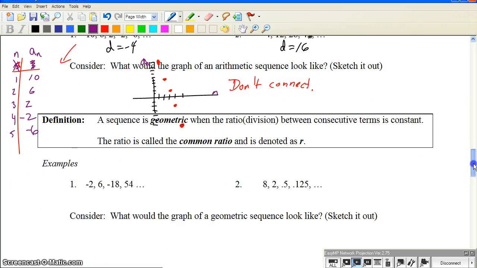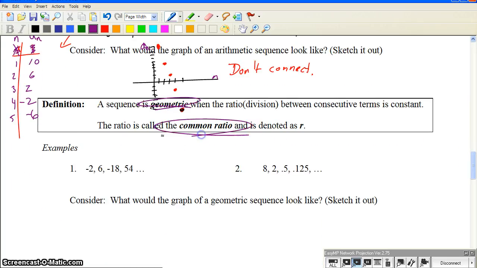All right. Next one, there's a geometric sequence where there's a common ratio r. Okay, r references the multiplier, what you multiply each term by to get to the next one. Okay, that's what the common ratio is. So like on number 1, what's the multiplier? Multiply by -3 each time. Times it by -3 each time. So r is -3, and this is a geometric sequence. On number 2, what's the multiplier? What do you multiply by?